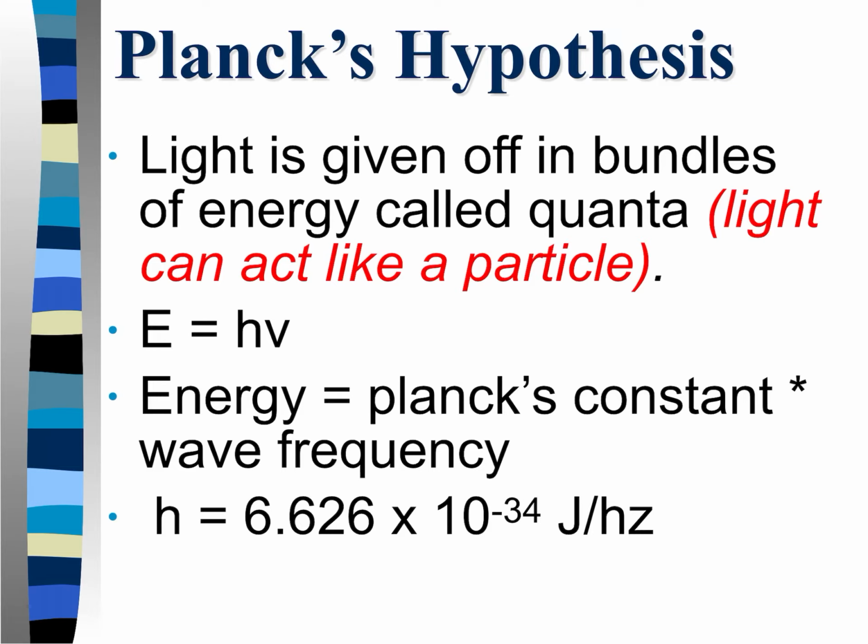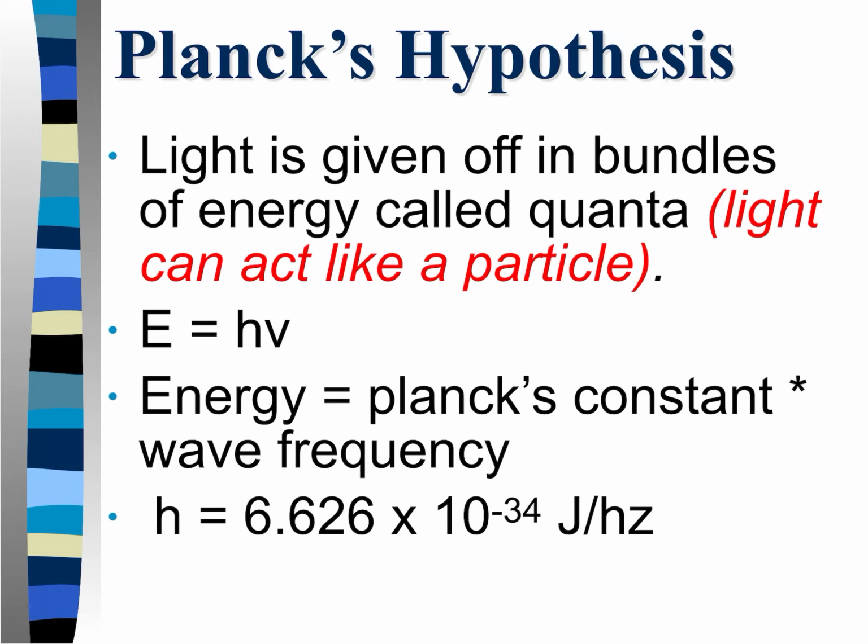So Planck was the guy who helped Einstein get his Nobel Prize in the photoelectric effect. Planck helped him out with the mathematics. Now, that doesn't mean that Einstein wasn't great in mathematics. He was. But Planck was one of the best in the world. And Planck had a little bit of hero worship for Einstein. And so he was more than willing to help him out. So Einstein winds up winning a Nobel Prize for what's called the photoelectric effect. Light can act like a particle. And Planck wins his Nobel Prize for this whole Planck hypothesis thing, the idea of light being given off in bundles of energy called quanta.